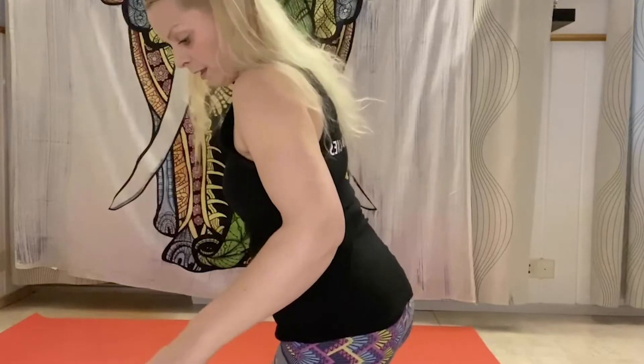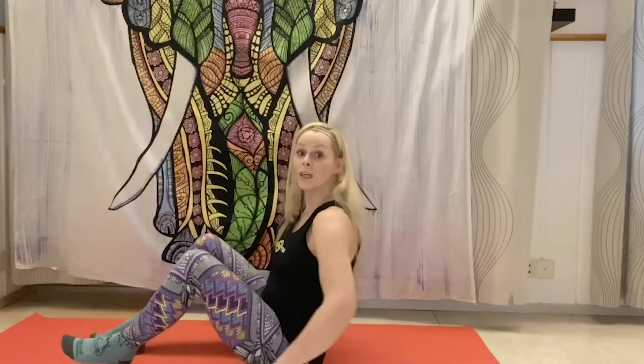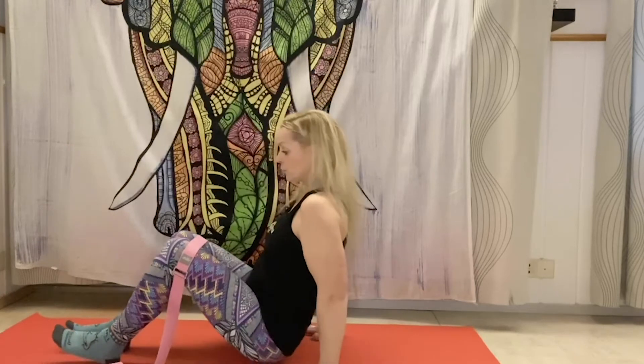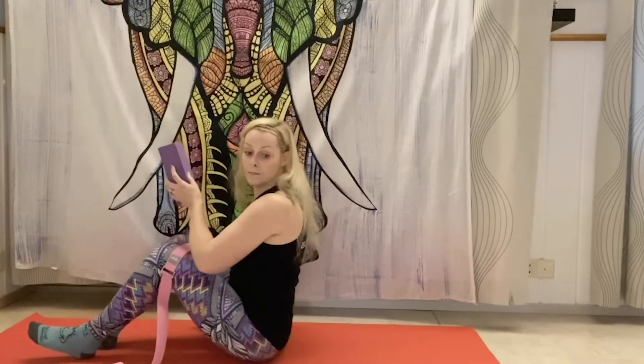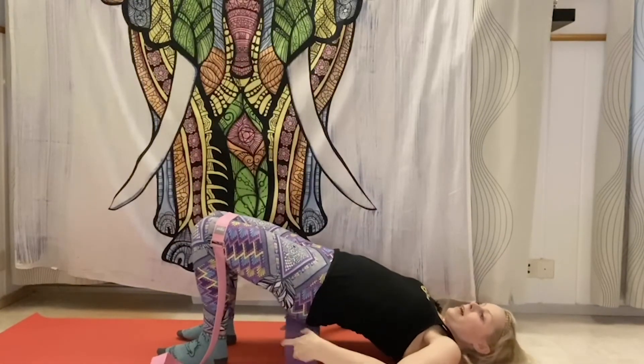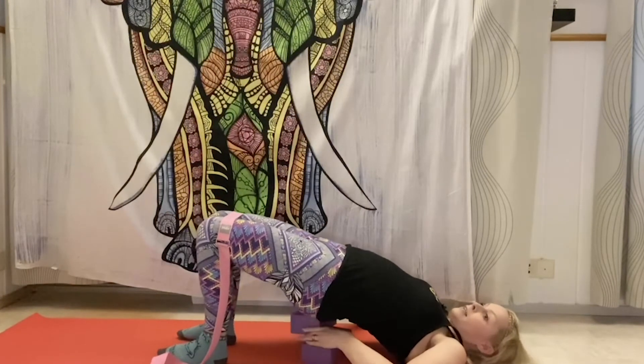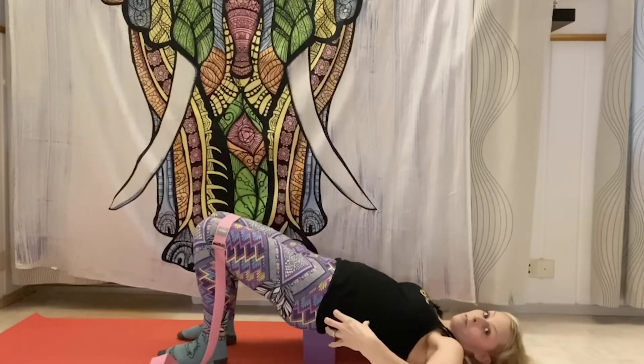And now the second thing, because you want to know what the heck we are doing with the props. So we are placing these yoga blocks under our sacrum — it is this flat area on your lower back. Both blocks go under there so that we can rest our sacrum on the block. And the strap is going to go directly over our knees so that we can relax our feet. If you don't have a strap, just lean your knees in — that will also give you a nice relaxation. Insert the strap and make sure it is tight enough so that you can actually lean on it. And if you have only one block, you can use it in the second position. If you really need a higher tower, you can put it to the highest setting.